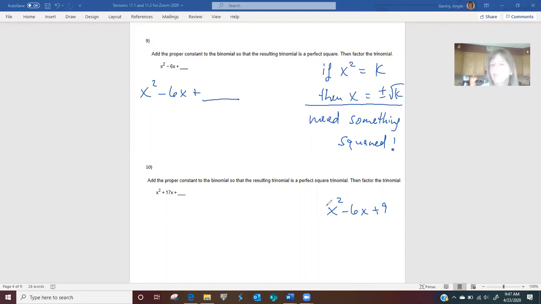If I had this back in chapter 6 and I said to you, hey, I want you to factor this, you would have said, oh, it's a trinomial, start with x squared, so we do x and we do x and we have a product of 9. I want to show this stuff because it all ties back together, and then you have a deep understanding of it, hopefully. And my sum is -6. And I use a -3 and a -3, you see? And then you would have said, oh, okay, I could write that as something squared, x minus 3 squared, because it's a binomial squared. And a binomial squared turns into a perfect square trinomial.